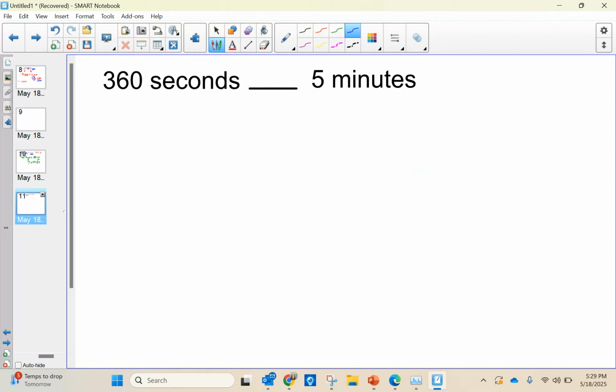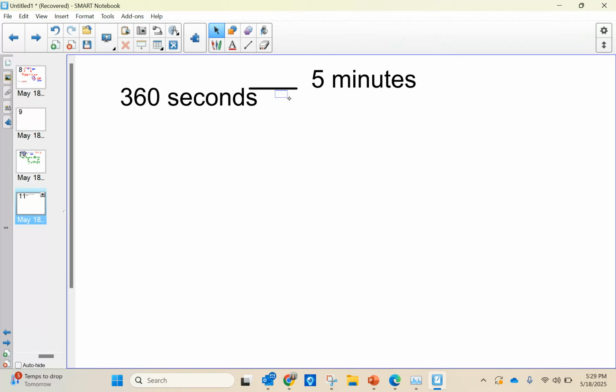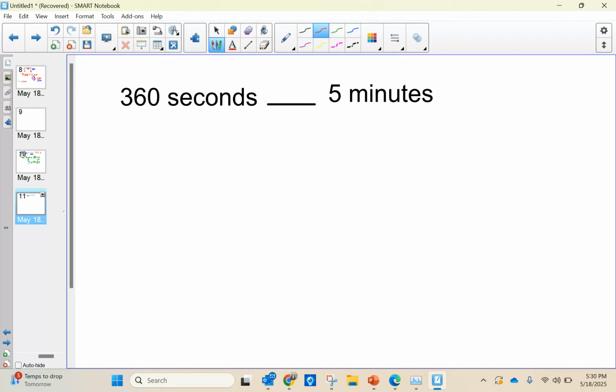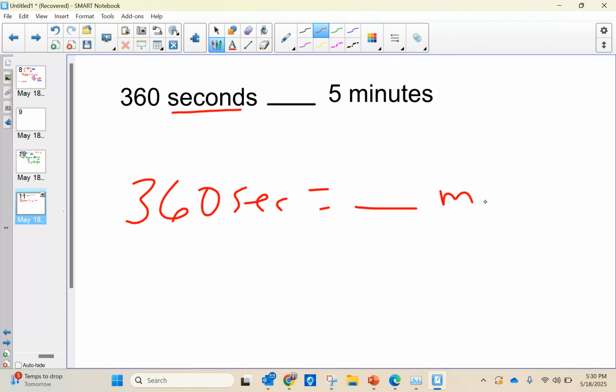Here's another example. Right now, I'm asked to compare two different measurements that have different units, seconds and minutes. I'm going to move these down a little bit to help myself later on. I need to change one of them into the other. And again, it doesn't matter which one you do. I like big to small, multiply them all, but I'll show you what small to big looks like just so you can understand you really do have the choice. So since seconds is the smaller one, I'm going to change 360 seconds into minutes to match the other side. So this one is small to big, divide, you dig.